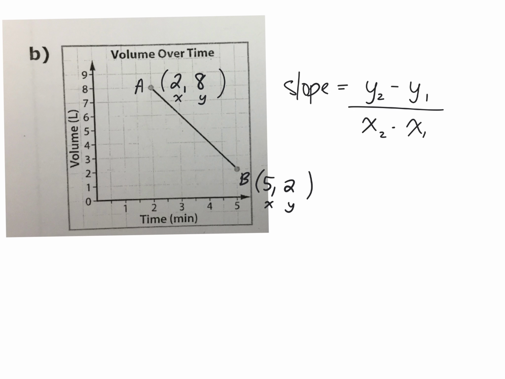Just to switch it up, let's call this coordinate 2 this time, and let's call this coordinate 1. Does it matter which one I label as 1 and 2? It does not matter as long as you're putting 1 for the same coordinate, 2 for the same coordinate. You can't put 1 and then 2 here. That would be wrong. This is coordinate 2, and I'm calling this coordinate 1. So now all we do is plug it in. What's my y2?